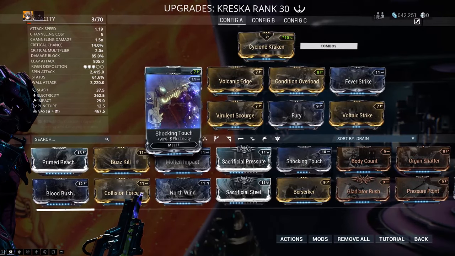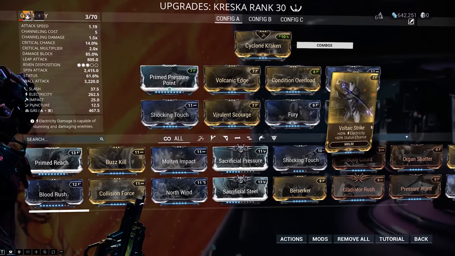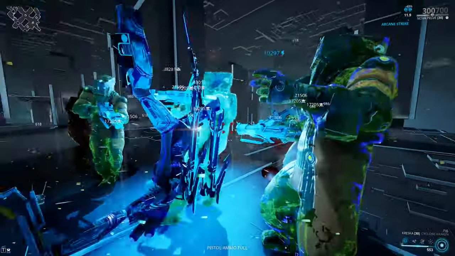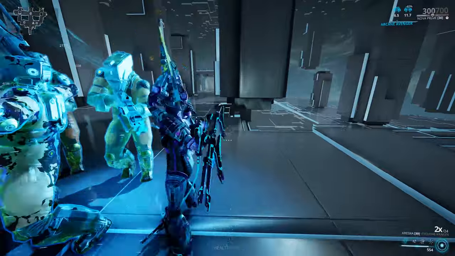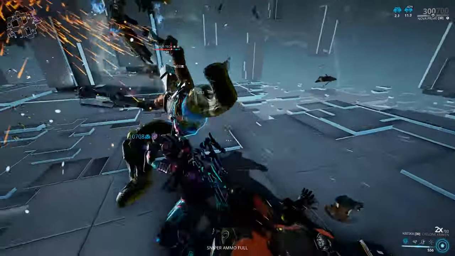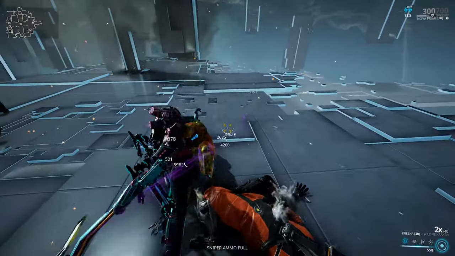For some ungodly reason this gun is heat-based, so you'll have to work with that. This weapon with gas would work good for killing Corpus, which I'm sure is why it's heat-based, to mod for it. The Kreska comes equipped with a 22% status, which is why I modded for status.